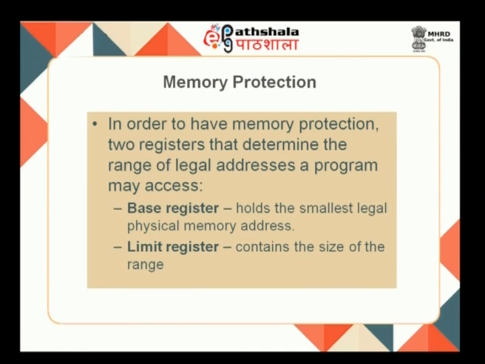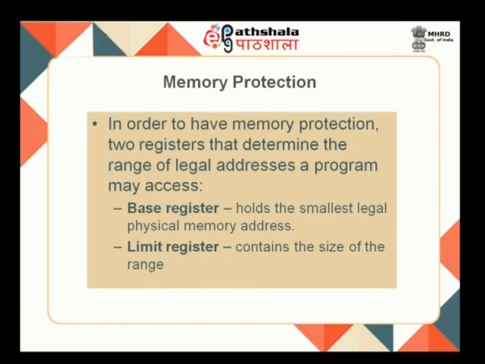Whenever a process is taken for execution, the base register value and the limit register value are loaded by the operating system. Whenever an address is generated, it is checked if it is within the limits of that particular process, so that it will not corrupt or write into other programs' memory space.